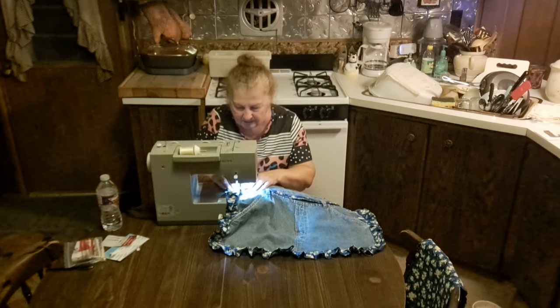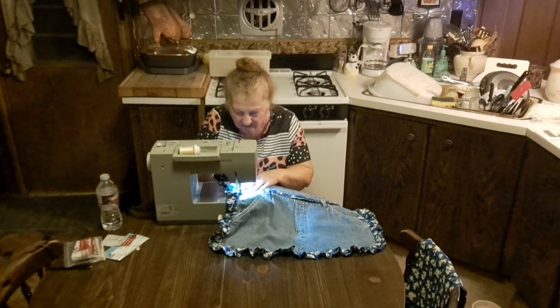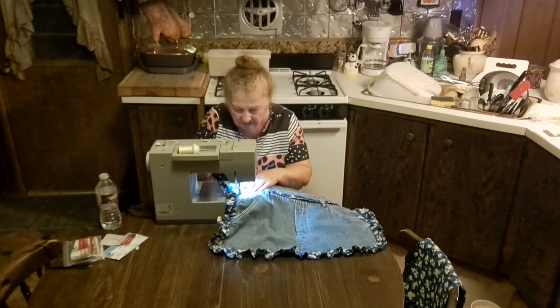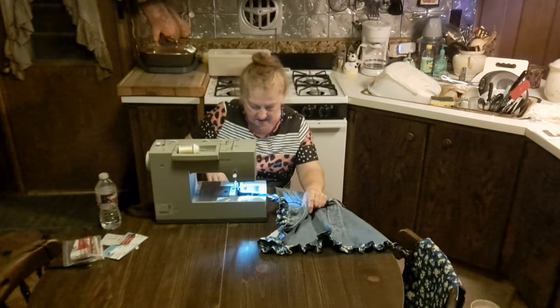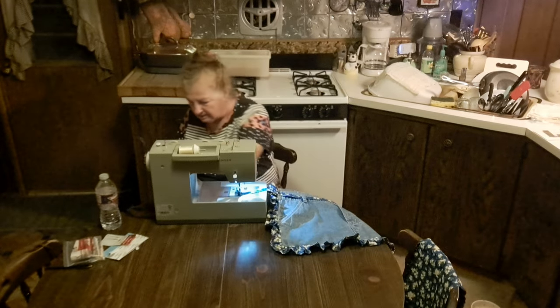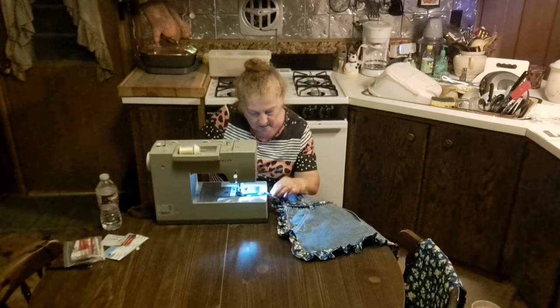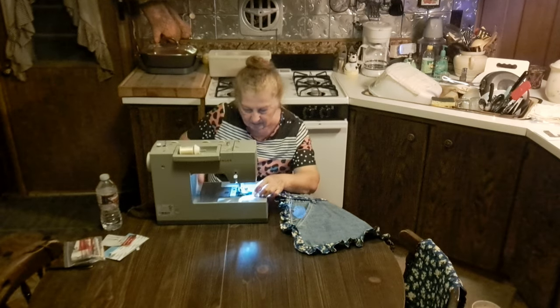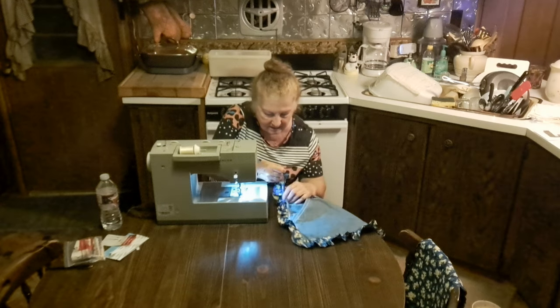My foot piece keeps getting away with me. Yep, that's all that needs, is just to be tacked down. Oh, come on. Nothing's cooperating with me here.